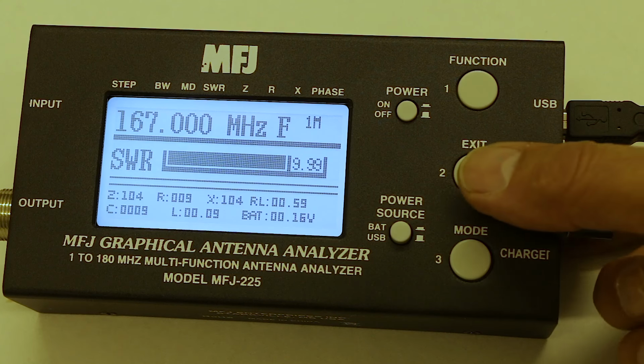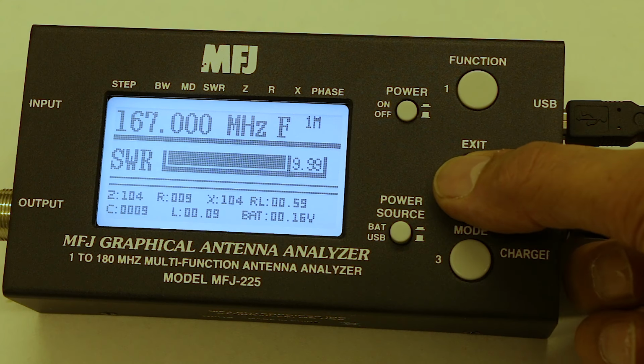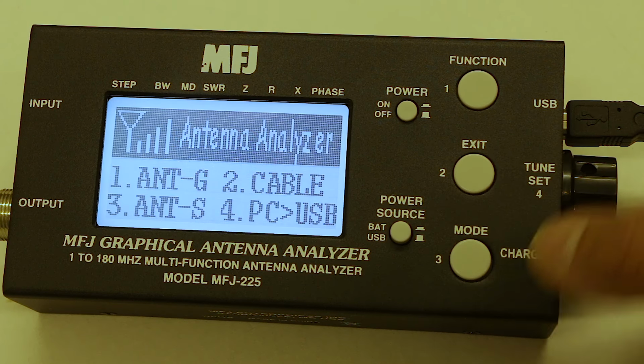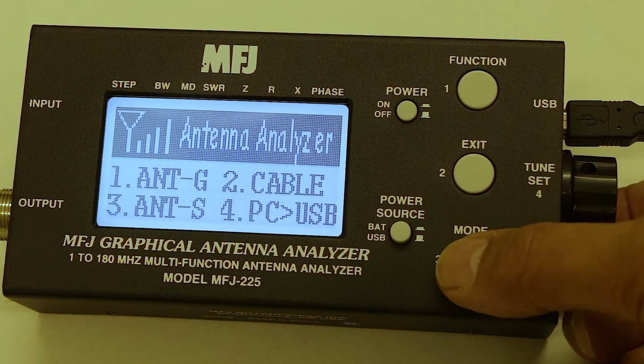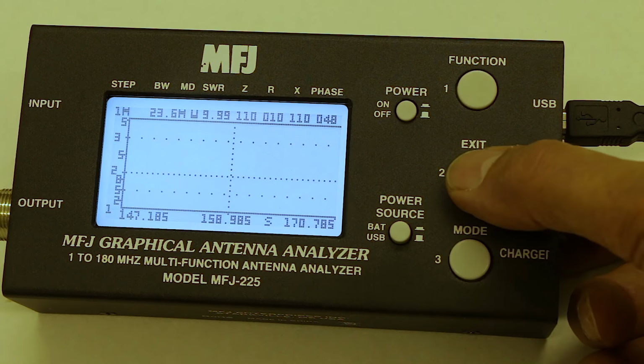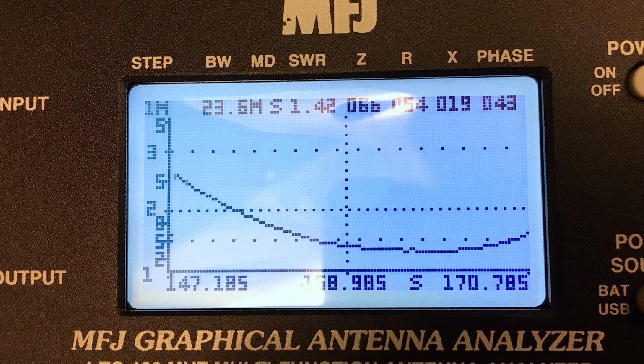And if I select the graphic display, then you can see that there is a definite curve, and that curve indicates not only the point of resonance but the bandwidth of this antenna. Now, as I said just now, this antenna is lying on the table, so it's really not a good test of the antenna itself, but it's more a demonstration of the analyzer.